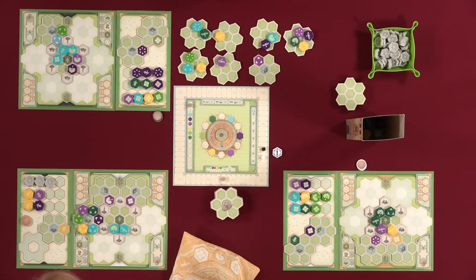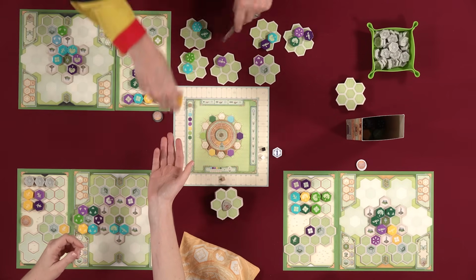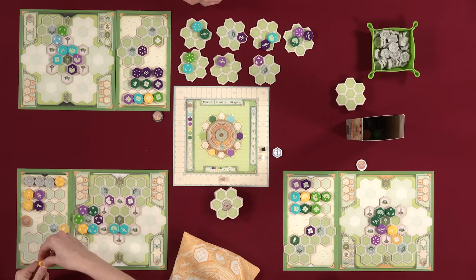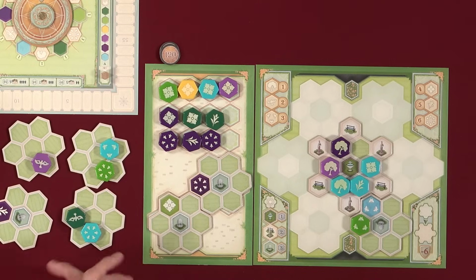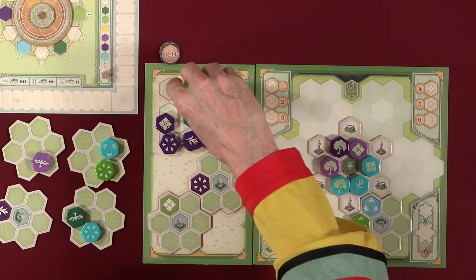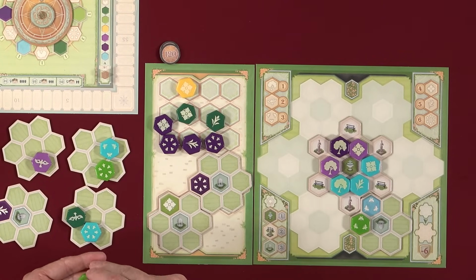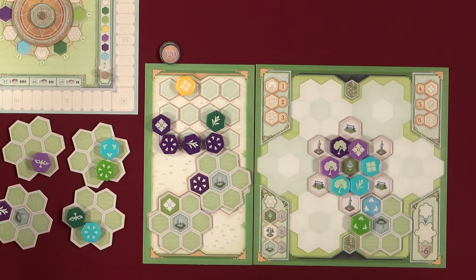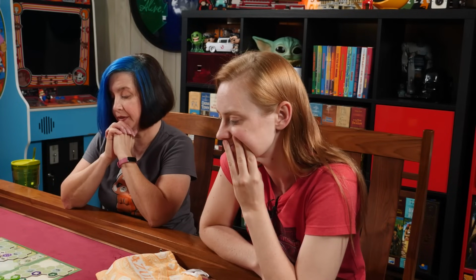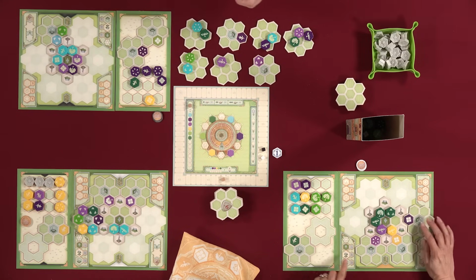Okay. I would like yellow, please. All three of those, I think. Okay. I will place this one. It's going to cost me 1, 2. I want that one. 1, 2, 3, I guess. Plus the 1. Okay. I'm going to place this. So that's 1. Oh, and I get a joker. I'm sorry, Lincoln. It's okay. I should have seen that.